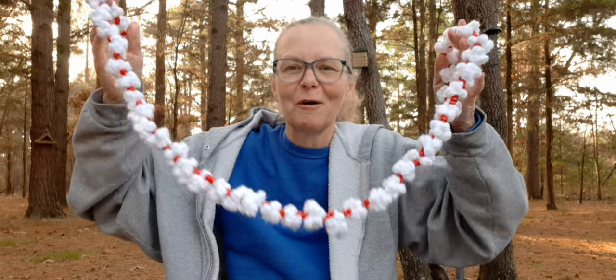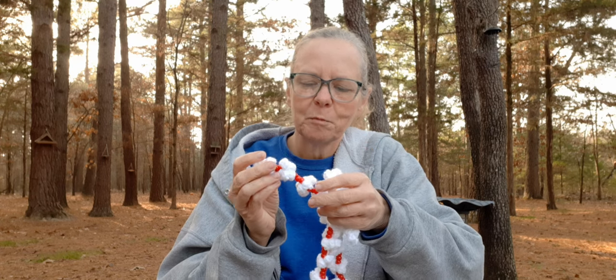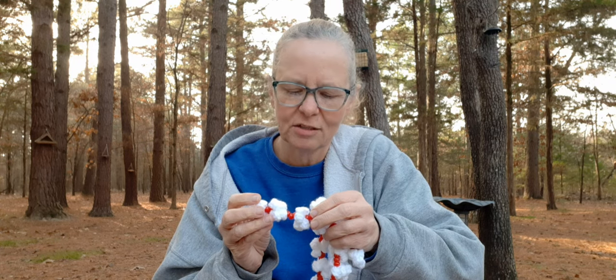So this is going to go on my little tree, and I actually have it sitting in the kitchen on my bar, and I've got cookie cutters hanging on it, vintage ones. So I've only got three so far. I need to get some more of them. I just never think about it when I go to the antique store. I do have some plastic ones though that look cute up there, so I might just do that.